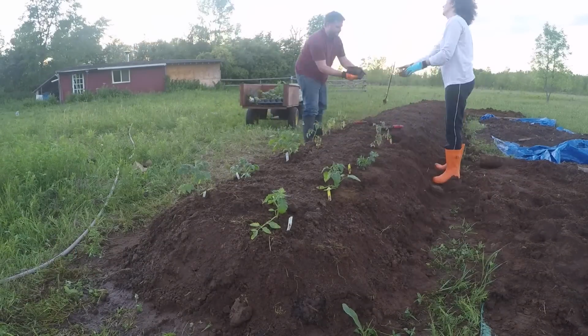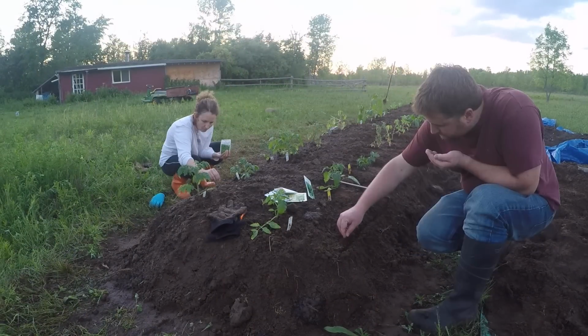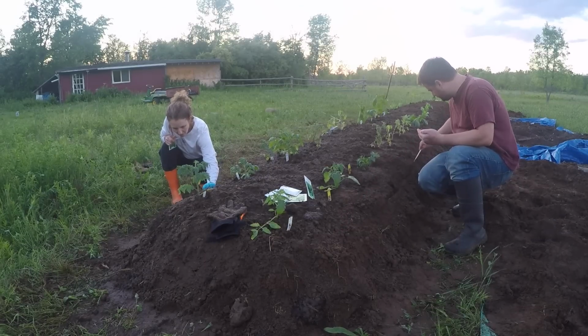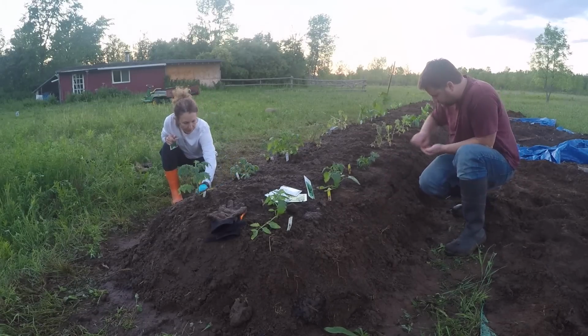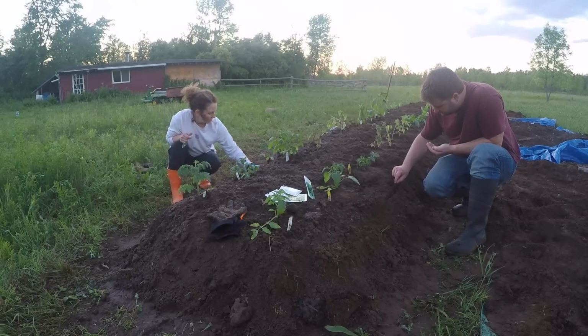So after we finished planting all of our seedlings, we made a small little trench with our finger and with a stick, and we sprinkled in some seeds from some romaine lettuce, some spinach, some red leaf lettuce, some Swiss chard, and just other leafy greens. One of the awesome things about Hugelkultur is that it's built on this rounded mound, and so you've actually got some planting real estate on the side as well. Once our tomato plants and the squash and other big leafy things start growing, eventually it'll smother out the side real estate, but until then we should hopefully be able to get a full harvest of some of our lettuce and other leafy greens.